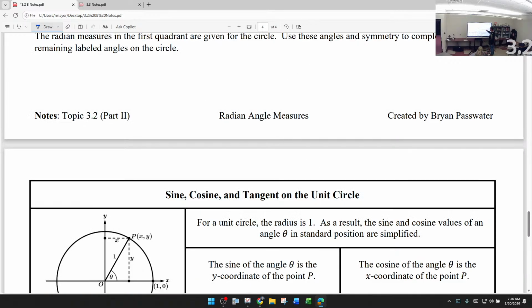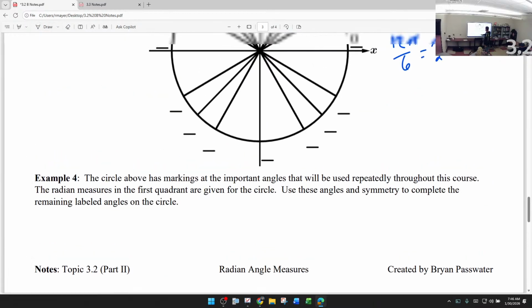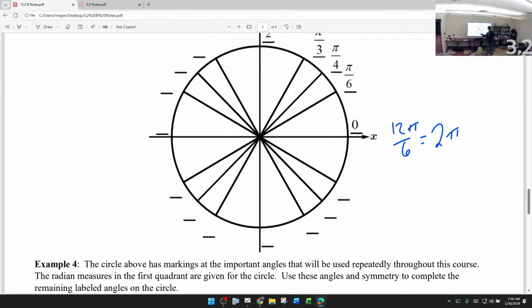So 1/6, 2/6, 3/6. Don't be jumping around on me like this. Draw. Where'd it go? Here it is. 1, 2, 3, 4, 5, 6, 7, 8, 9, 10, 11, 12. And then you've got to know the fourths. And the fourths really have nothing to do with the sixths. The fourths are here, halfway. 1/4, 2/4, 3/4. Skip all the sixths.